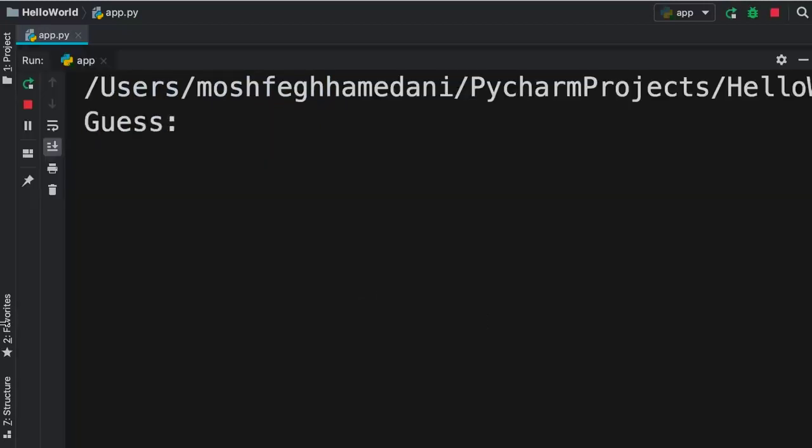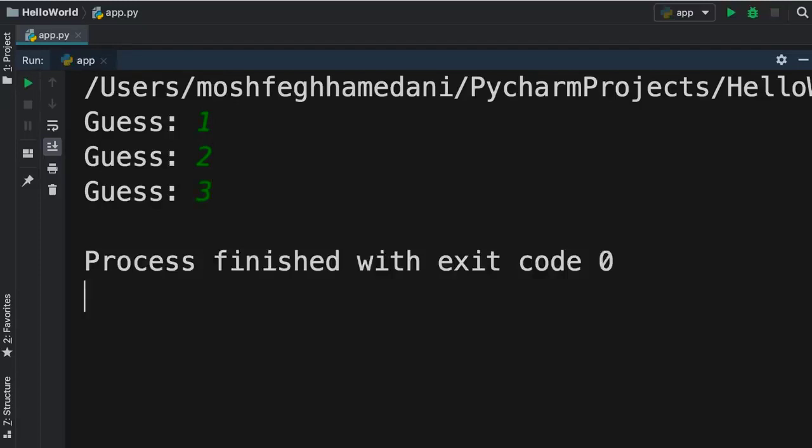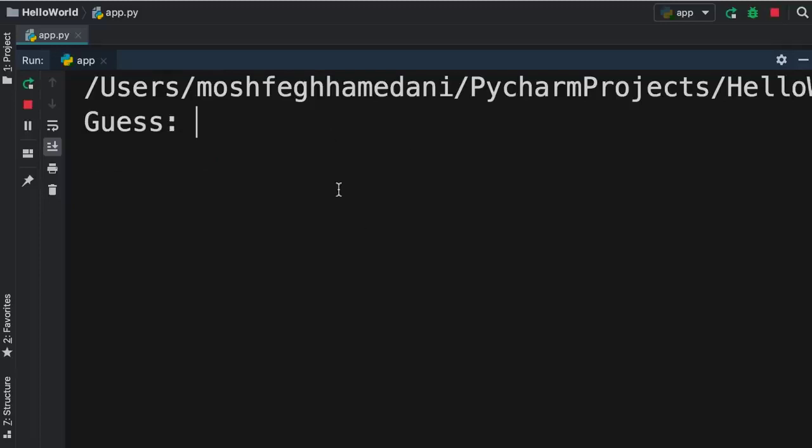Now let's go ahead and run our program up to this point. So, okay, it's asking me to make a guess. I'm going to make the wrong guess. So 1, it asked me again, beautiful. 2, one more time, 3. Okay, what is missing in this implementation is the message that tells me that I failed. We're going to take care of it momentarily. But let's run the program one more time and make the right guess. So 9, okay, it says you won, but it's still asking me to make a guess because our while loop is going to get executed 3 times.